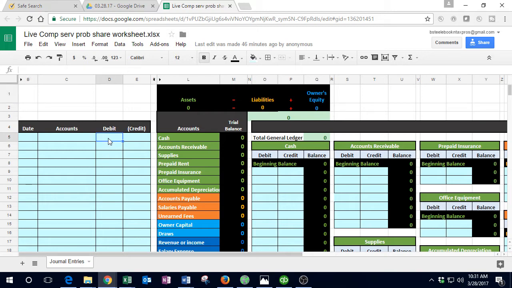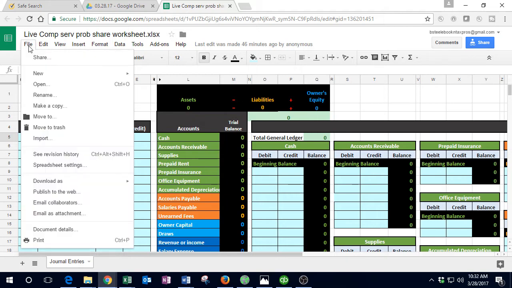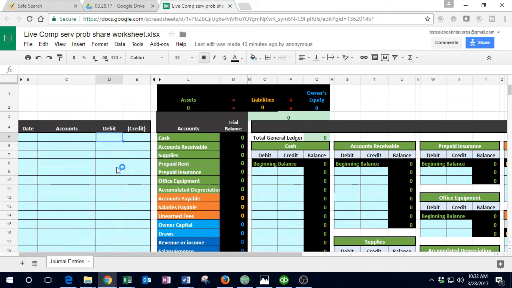This is Google Sheets. Google Sheets is free, so it doesn't have near the amount of capabilities as Excel, but whether you are an expert in Excel or not, if you don't even have Excel, then Google Sheets is really good to supplement your Excel usage, and if you don't have Excel, a great thing to have. If you open this up, you can go to File and copy this sheet to your documents and then work through this with the problem.